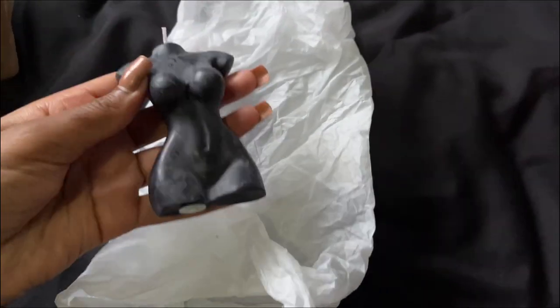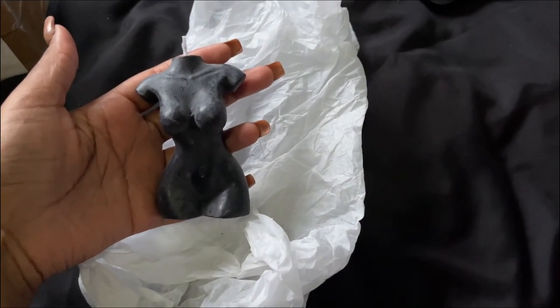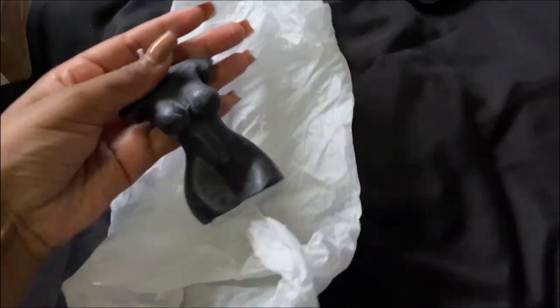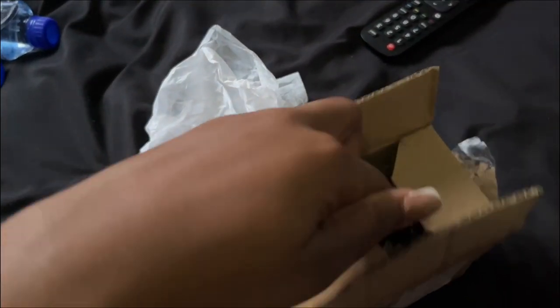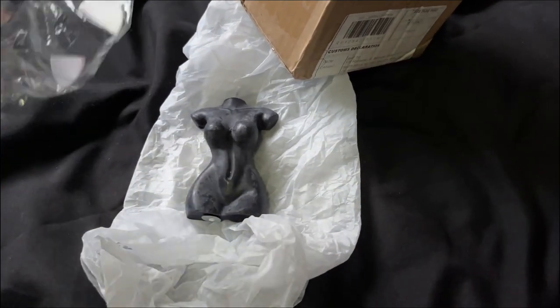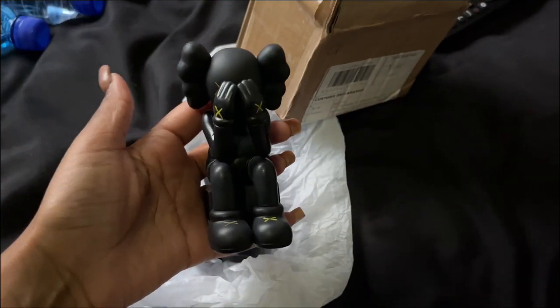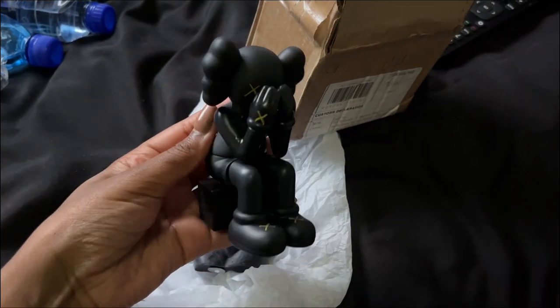This is the candle that I got. It's so small. I couldn't get the second one, but hopefully I can get it soon. Another small puzzle I got is this Kaws model. Cute.